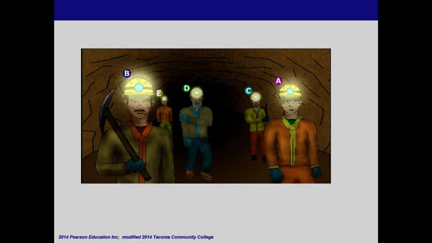Now, if we had exactly the same instance with Alpha Centauri, that meant that any time we had that star anywhere close to our visible horizon, it too would be overpowering. So here's our little miners. It's an example. Each one of their helmets has exactly the same luminosity. The bulb is exactly the same. The battery is brand new. So they're all putting out exactly the same amount of light. Although we can tell by looking at them, since we know the light is the same, we know that distance has to be an issue because this guy right here with the B helmet and E are completely different.